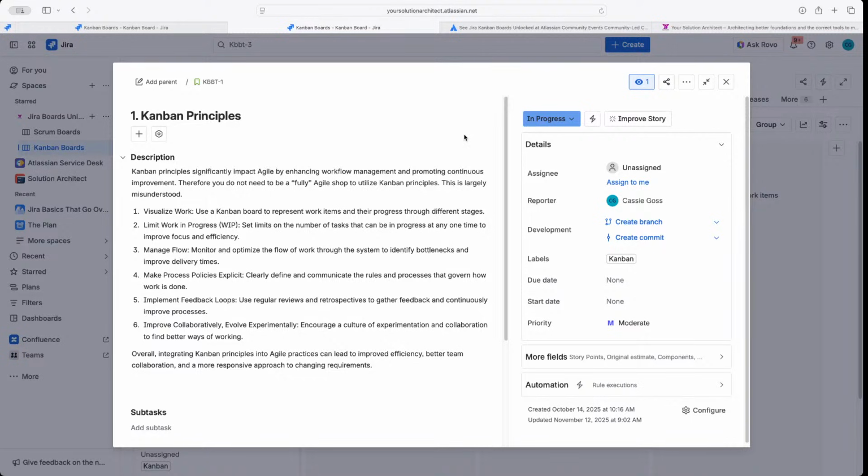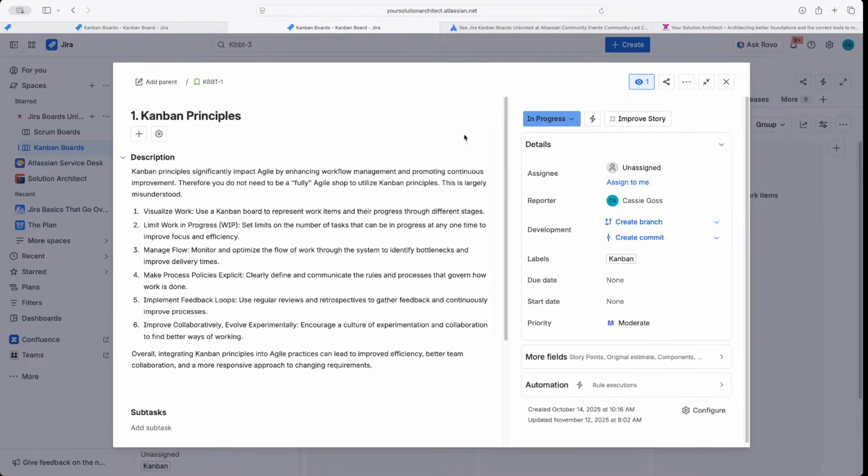basically you want to make your process and policies explicit. So you want to make them clearly defined and communicate the rules and process that govern how your work is done. And your team needs to agree to those rules. And then 5, you implement a feedback loop. So these are just regular reviews and retrospectives where you gather your feedback and see where you can and can't improve as a team so that you can continually improve your processes.